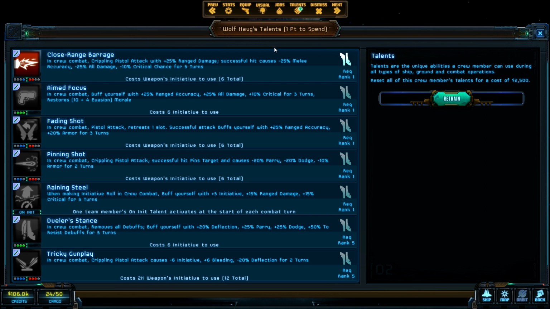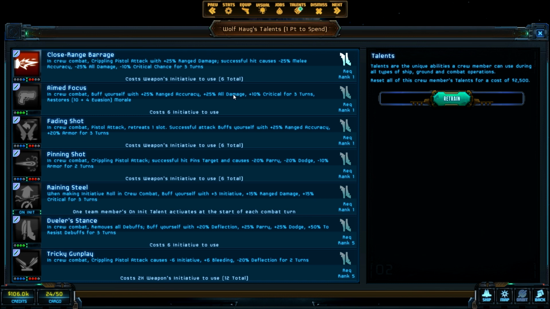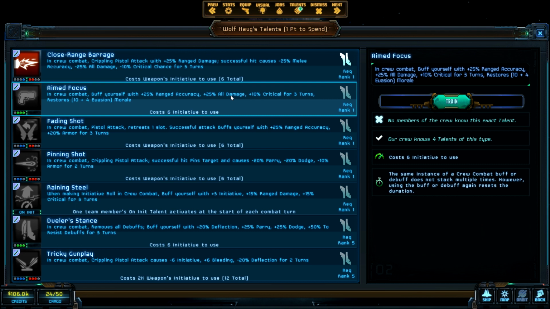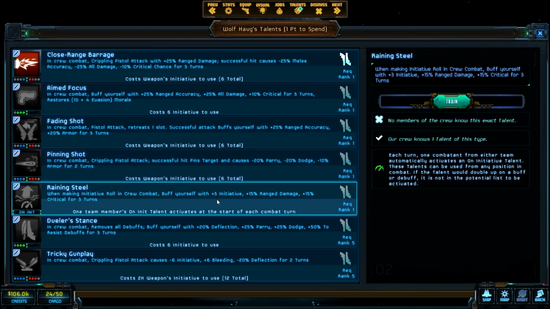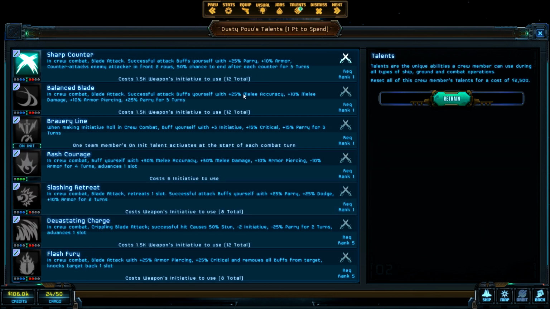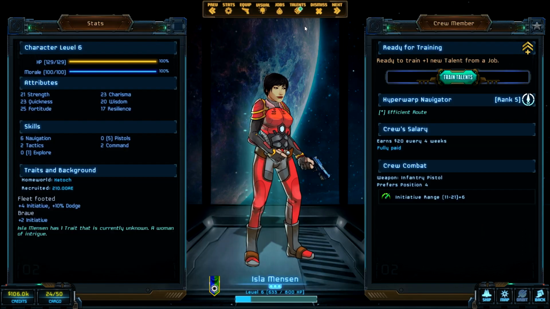And then our pistolier, Wolfhog. Wolfhog here is quite the guy. Let's see. He has close range garage. You do a pinning shot, I think. Pins a target, okay, for two turns. Actually, we'll do raining steel because it's an automatic thing, a passive ability. That's good. Alright. Buff yourself with initiative roll, okay, get that one.